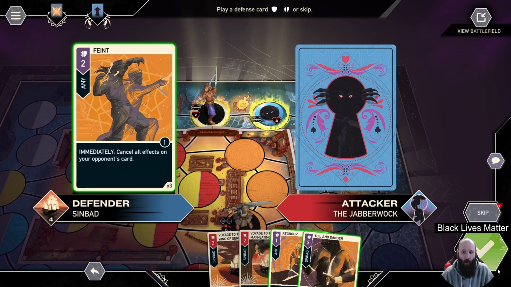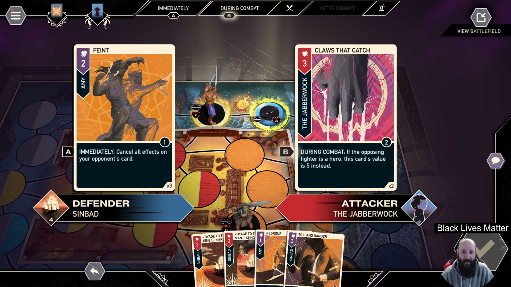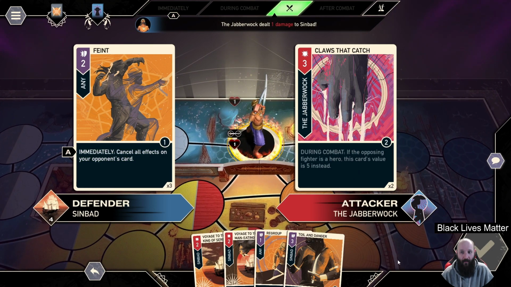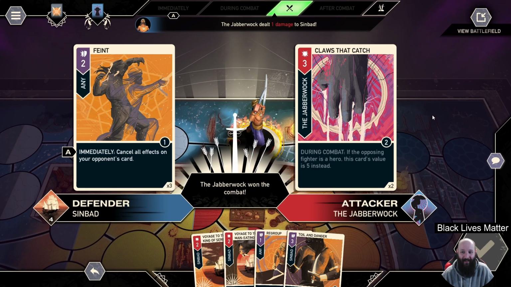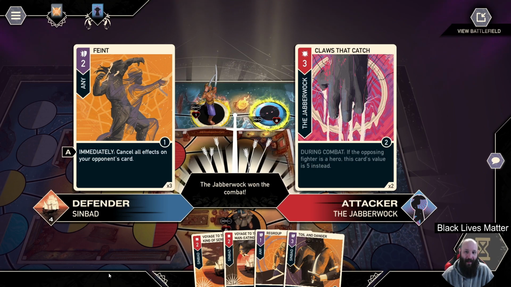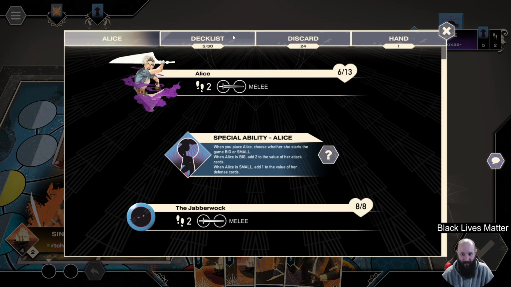If they had Jaws that Bite, the game is just over because I can't stop it. But in this case, it was Claws that Catch, so we lucked out. Because we're able to cancel it, and we're able to prevent enough damage, leaving us clinging to life at 1 health. A meager 1 health. And at this point, yeah, basically any attack is going to end the game because I think anything they have available will actually kill us.